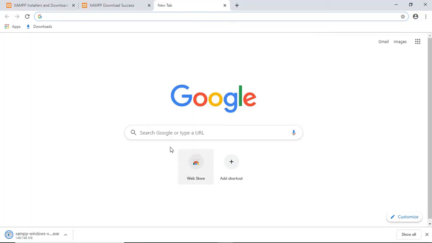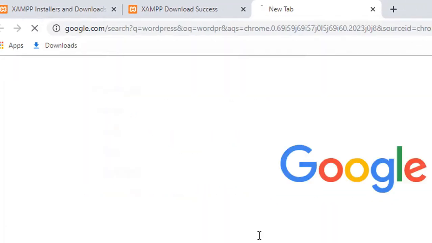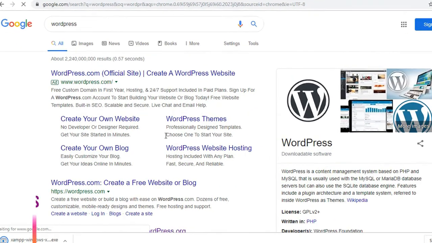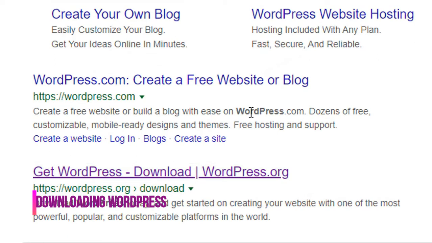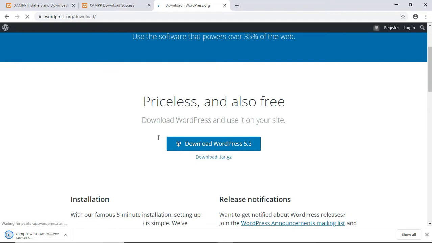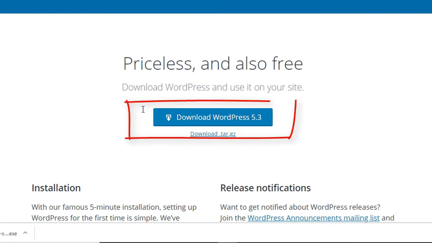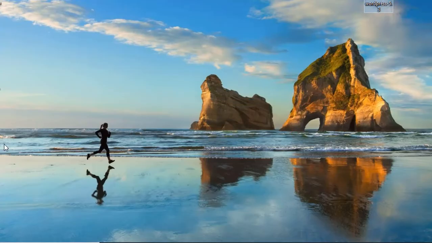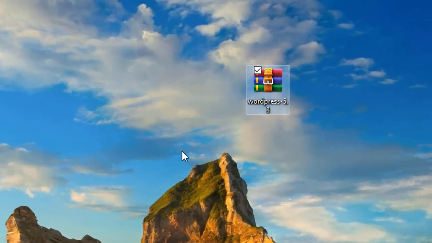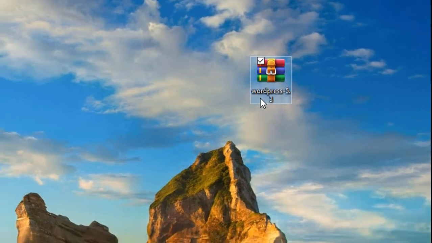Now open your browser and search for WordPress. Open wordpress.org and download WordPress, the latest version of WordPress. I have already downloaded WordPress, so we may continue on. Here you can see that I have already downloaded WordPress, so we may extract it.